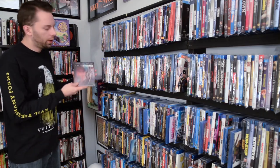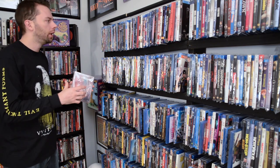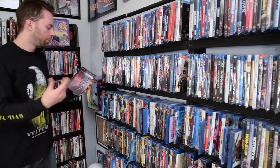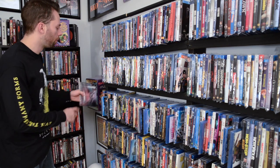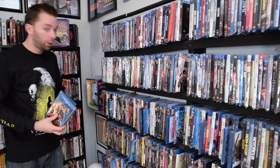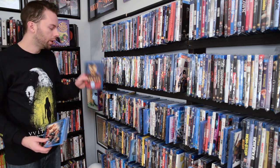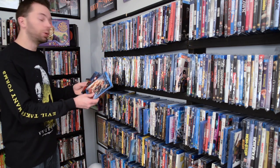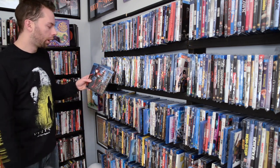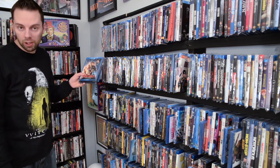Next one up: Interstellar — this is the one that came with the bundle pack from Walmart. It came with like a film cell, and I forget what else. This Walmart edition is discontinued. And as I already mentioned about Disney — they keep re-releasing things, so whatever you have is going to be discontinued sometime soon. Iron Man Ultimate two-disc edition, Iron Man 2 Blu-ray/DVD/digital code, and Iron Man 3 Blu-ray and DVD — all discontinued.